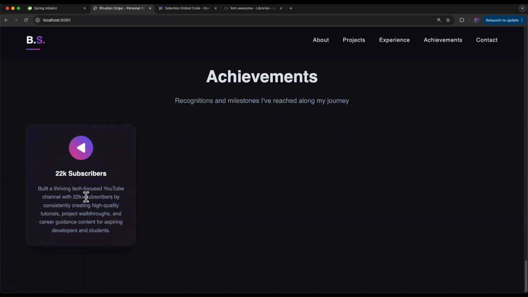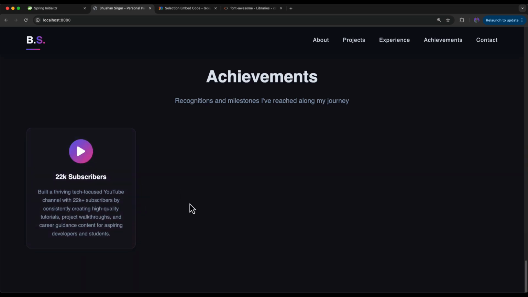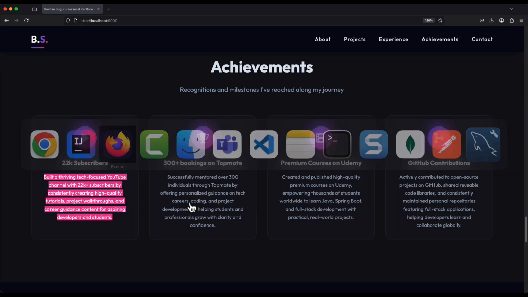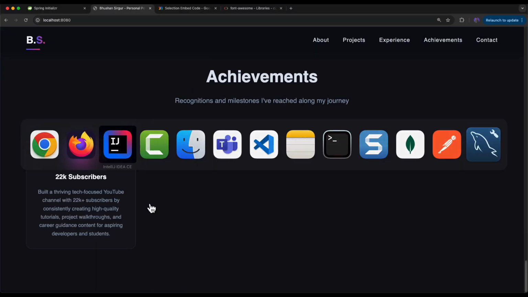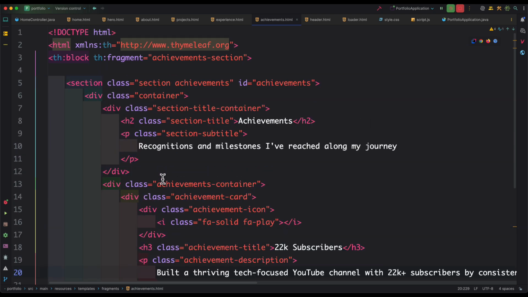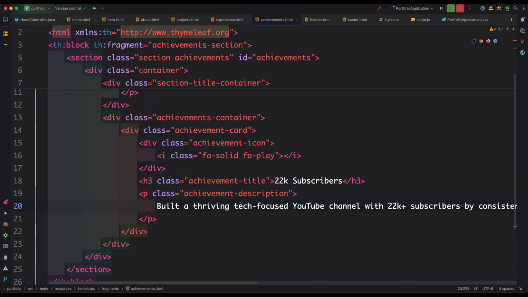Perfect. All right, so now we have to duplicate this 3 more times to complete the other cards. So let's go back and open the IntelliJ. Just to save some time, I'm going to replace this and change the content.